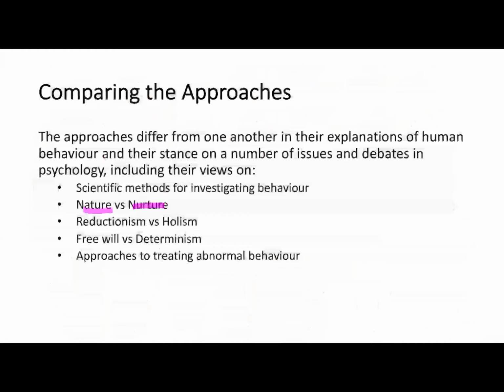And then finally, the approaches to treating abnormal behaviour is looking at the ways that different approaches would explain and therefore treat mental illnesses and abnormal behaviour. So for instance, it could be negative self-schemas and faulty information processing, unresolved conflicts or abnormal neurochemistry, etc. And therefore this is going to affect how they actually treat abnormal behaviour, whether that's CBT or drug therapy or psychoanalysis, for example.